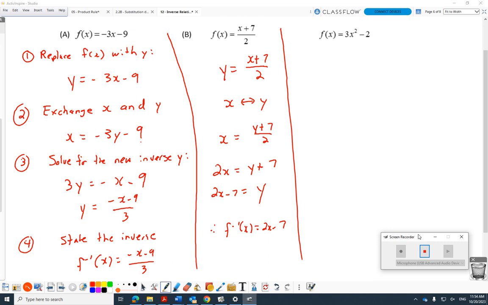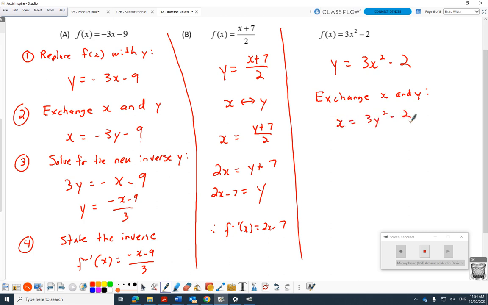Okay, this one's a little bit of trouble. Let's do the steps. Replace f at x with y. Again, that isn't doing anything. That's not getting an inverse. That's just getting the algebra easier, so we're not carrying around f at x. We can work with y. Exchange x and y. I often do see people write that step anyways. I say you don't have to write the steps, and that's true, but lots of people do write exchange x and y because that's the important step. That's what we're doing here. And I get x equals 3y squared minus 2.